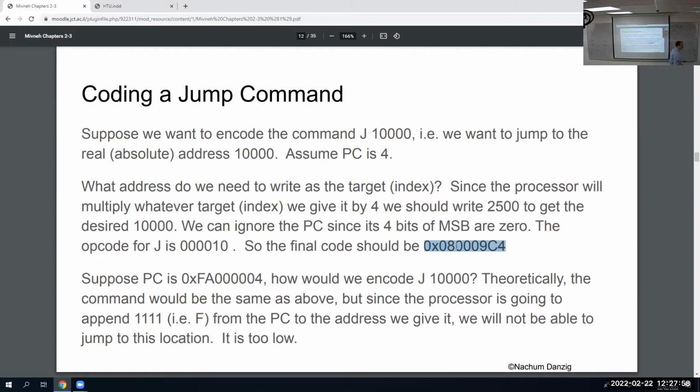So what does the 8 represent though? The 0, 0, 0, 0, 1, 0 tells me it's a jump. The opcode is 6 bits. It's a little bit of an annoyance that opcodes are 6 bits.